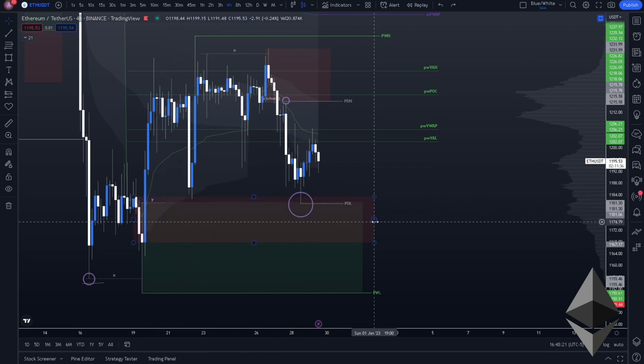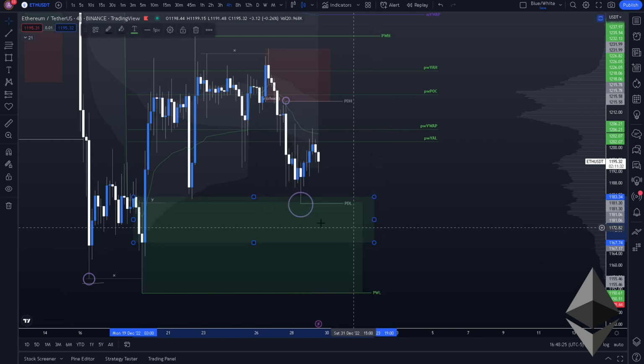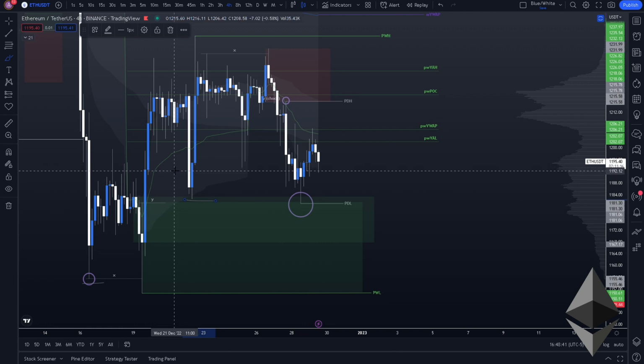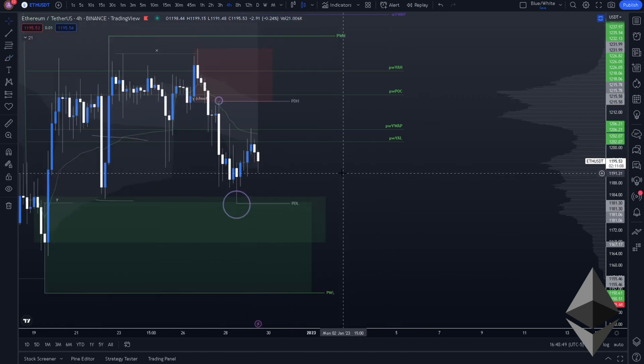I'll actually move that back here. And I'll also mark this green. Now that we identified 2 areas of high demand and we have price tapping into it, sweeping out liquidity from anyone who went long here and set their stop losses right here, or maybe they set their stop losses break even or into profit or something. You might have set your stop losses into profit right here. Price comes down to take you out. That's just what market makers like to do. That's how they make their money.